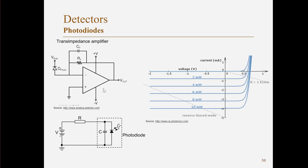And it measures the difference in voltage here and amplifies it very strongly, up to a million times or so, on the output. And that means that the output changes until there is no longer a difference, and then you have negative feedback, so it changes until there is no longer any difference in voltage between these two points, but there is no current going into it. And if we connect this to the ground, we sometimes call this point up here a virtual ground. So there's no current going in, but it's anyway kept at ground potential.